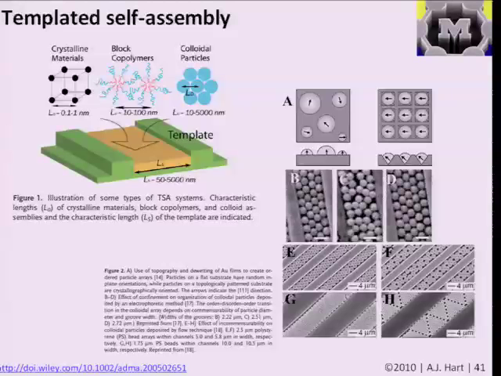One of the, to me, classic examples that's starting to be shown is what's referred to as templated self-assembly, where you use optical lithography, e-beam lithography, or imprint lithography to create a physical template where you want some self-assembly process to happen. And then you introduce a solution of building blocks. It could be nanocrystals, or block copolymers, assemblies of polymer chains that we'll learn about later, or particles such as polymer microparticles. And by controlling the interactions between what's up here and the template down here, you can get ordered placement of these structures.